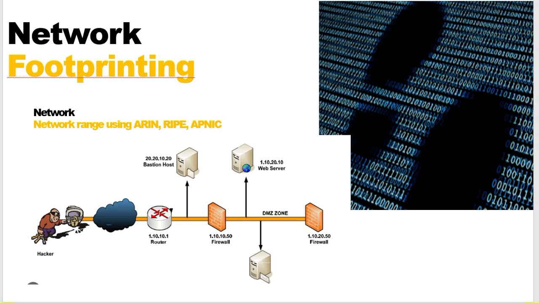In this video, I'm going to explain what network footprinting is all about. To perform footprinting on the network, we need to understand a couple of basic concepts first, like what a network is. A network is a combination of several systems interconnected via devices. The devices can be routers, firewalls, servers, switches, gateways, and so on.